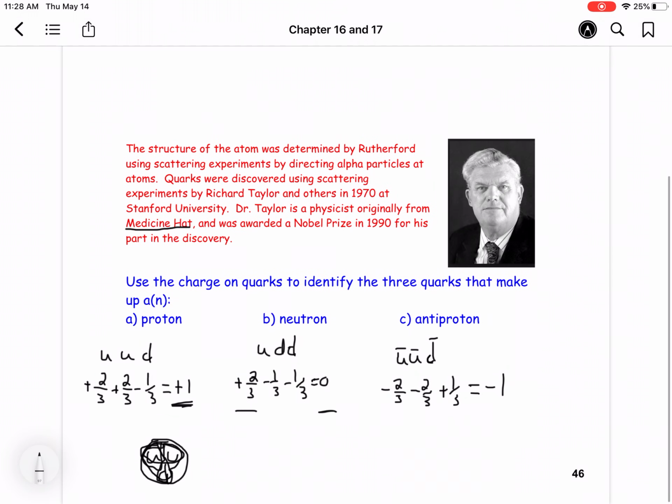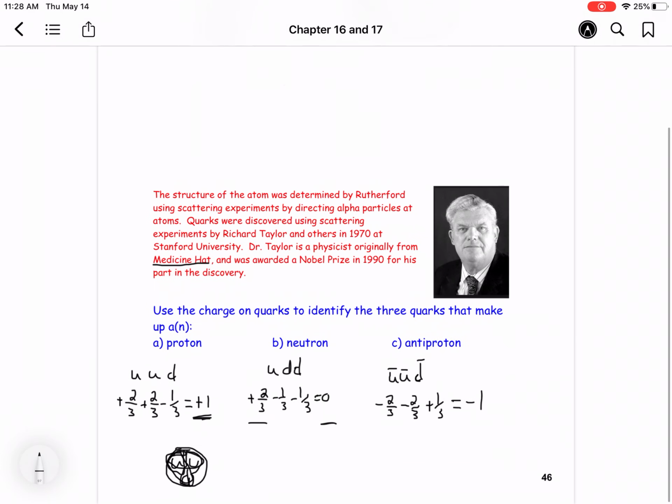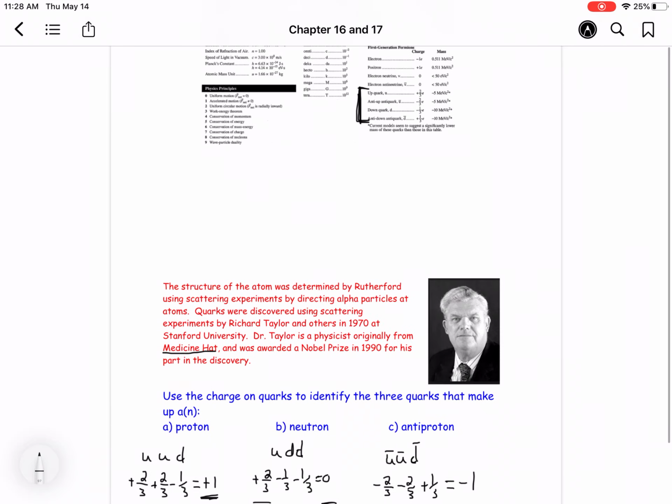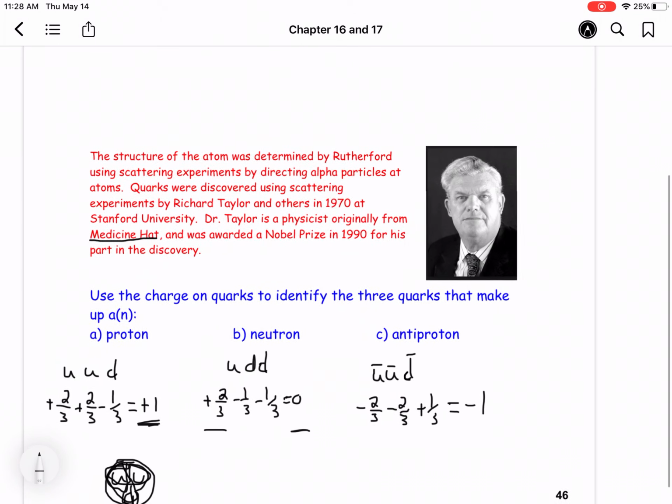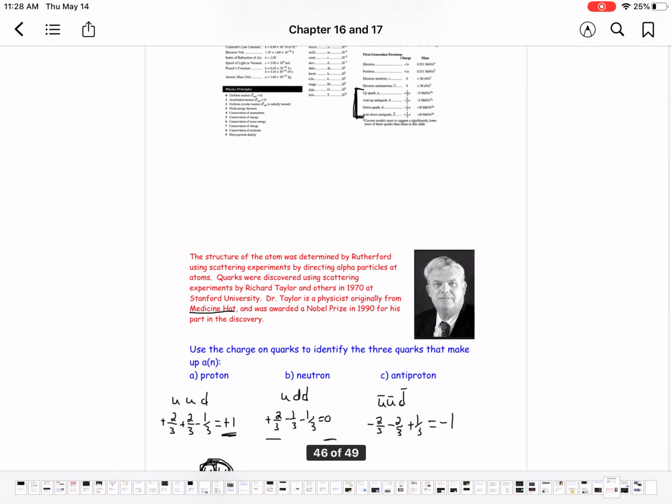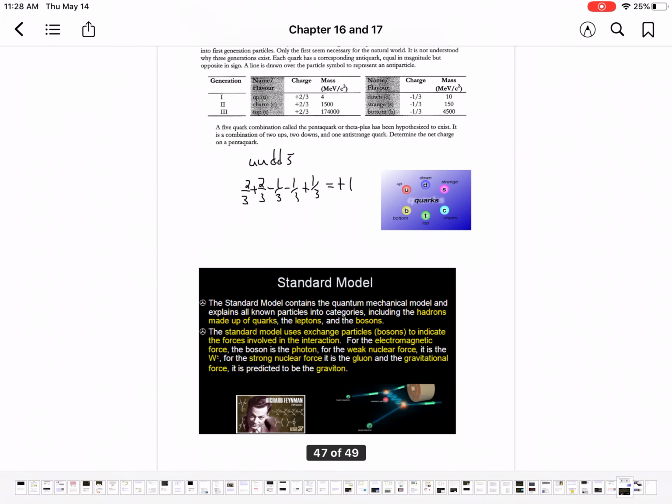You can also have antiprotons. An antiproton has all the antiquarks that a regular proton does. So it's an anti-up, an anti-up, and an anti-down, which gives me a negative 1. There are also things like a down, down, down, and that's its own special particle. And you have all these different combinations. Instead of giving them all specific names that you need to memorize, they just put them all into one single category called hadrons.